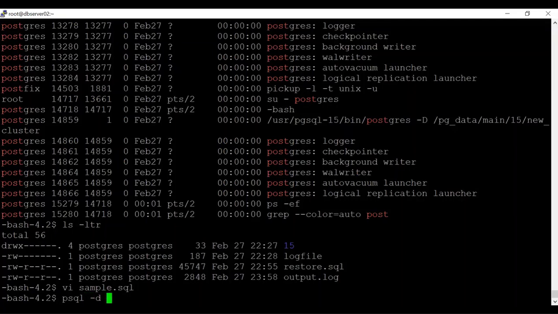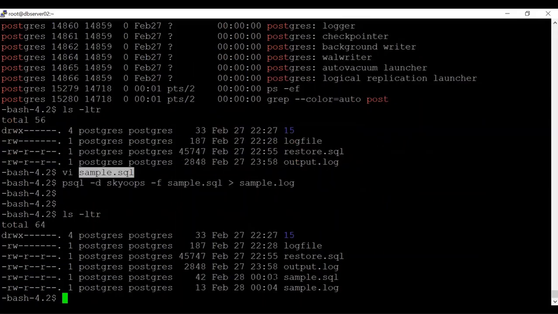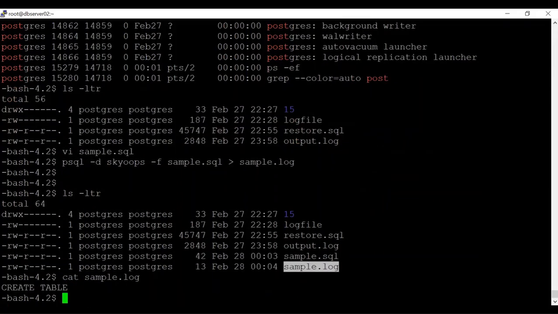For example, I want to run this in the SkyOps database, and I'm just passing this file with the -f option. And you can even append this output to some sample.log. The table is created. So you can do it with the -f option. You can pass whatever script you want, execute it, and append to any log file.